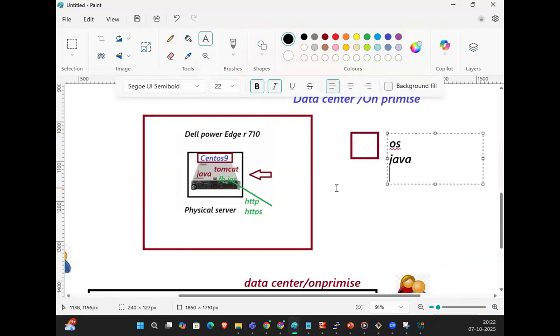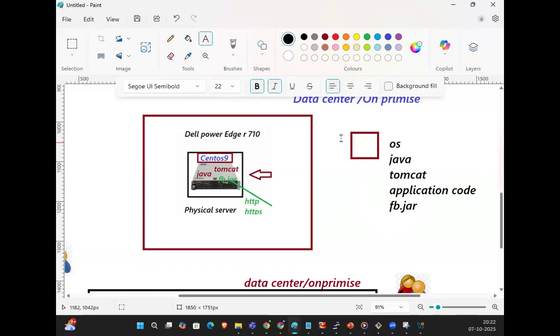Libraries means the Java and Tomcat software, and the application code, for example fb.jar. So your container contains an OS, libraries, and also the application code.